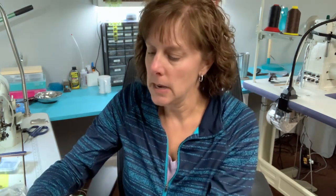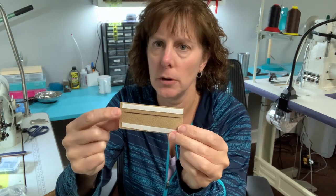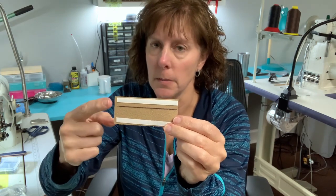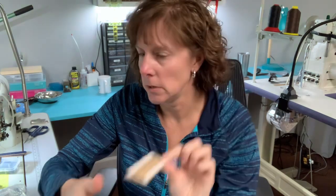On the strap keeper, if you are going to be using a strap keeper, you're going to cut your piece out, and then you're going to mark a 1/2 inch from one edge and draw a line. It's not in the center, okay? It's a 1/2 inch. You're going to put double-sided tape on both sides. And then I'll show you what we're going to do with this in just a minute.